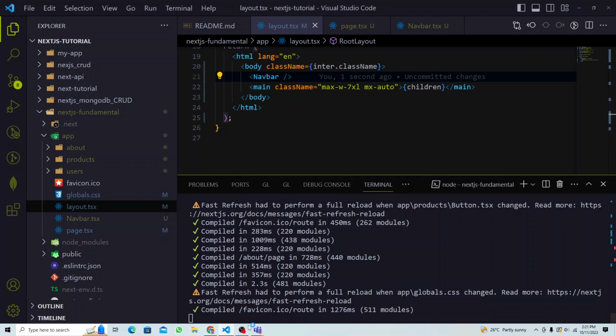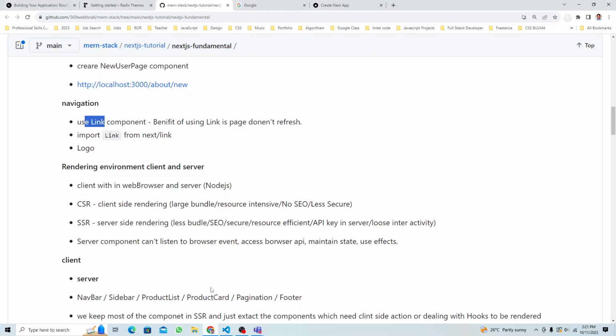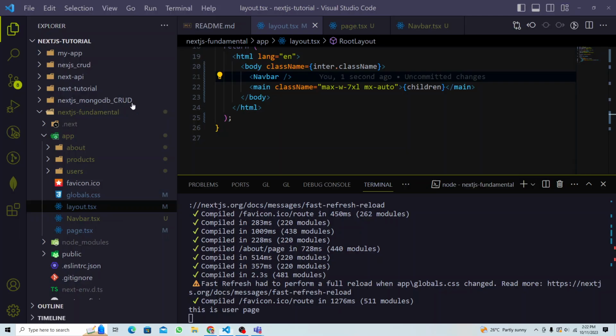So okay guys, let's check now. See, logo, about, users, products, right? So if you click on about page, we are in about. If I click users, you see the user page change, and products, look at the product page change. So we have navigation, but it's not in the center, right?